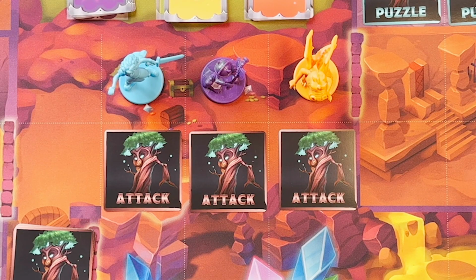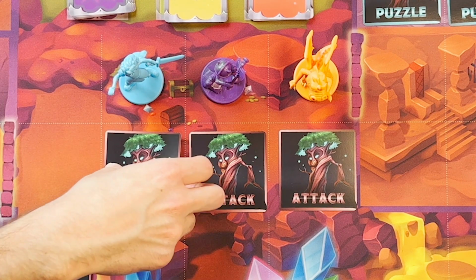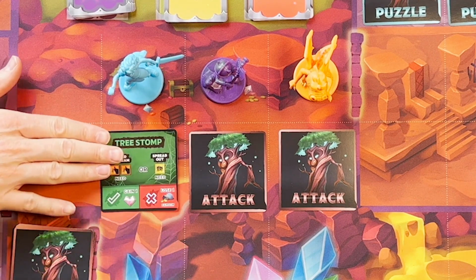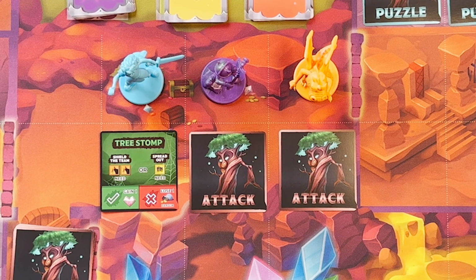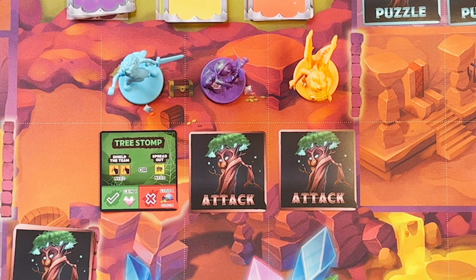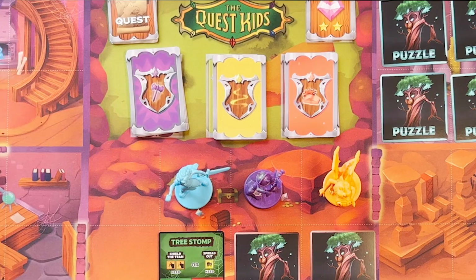The way fighting Jinx works is players will take turns flipping over the Jinx attack card that's in front of them. So let's begin with Noah here and flip over the attack card. You'll see it looks very similar to the event cards that you encountered during your initial adventure in Tolk's Cave. But what they represent are attacks from Jinx on our Quest Kids. So here, Noah is having to deal with a tree stomp, so he's either going to try to shield the team by rolling 2 helps, or he's going to try to spread everybody out by rolling 1 teamwork.